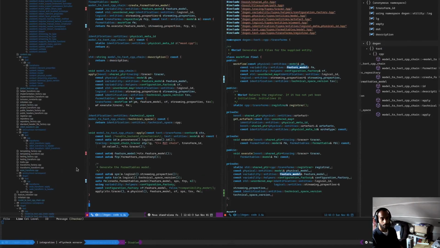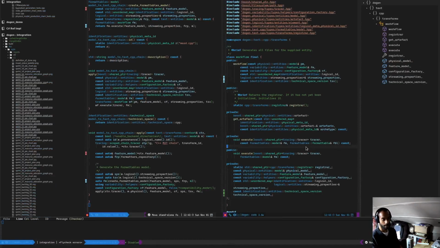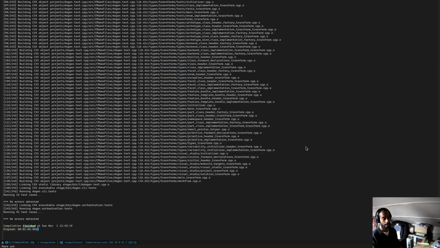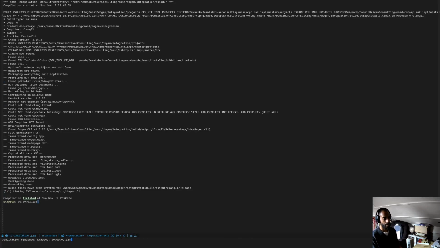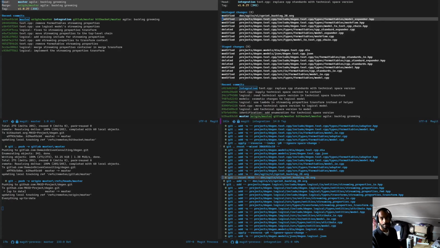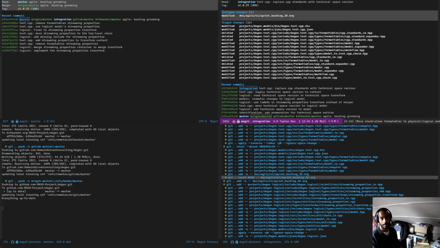And with that, we now managed to get rid of a whole lot of infrastructure in formatables, and the tests are now green. And the code generator, well, let's make sure we staged everything before we do that. The code generator is still generating correctly.